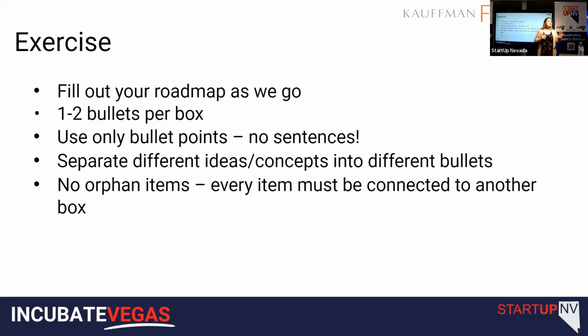But if you have a key partner, and I see this one a lot, if you have a key partner on your list, but you don't actually have anything you're doing with them, and maybe it's a friend, or, you know, we've worked together a really long time, I really have to put them on the list, don't put them on the list. They're not going to see it. It's okay. But it's really important that we're putting people and things on here that are connected to something else so that we can see how the whole picture comes together. And so that we can also see, in an easier way, what needs to be struck and what needs to be added. Yes.